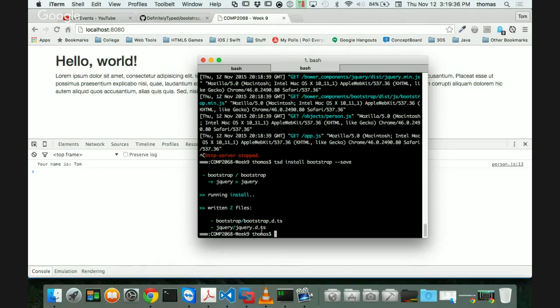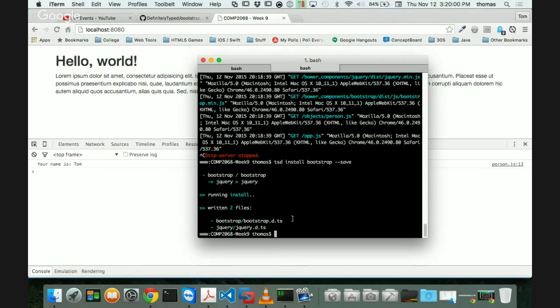Questions so far around this stuff? Again, there's some tooling I'm doing. We've talked about Bower, we've talked about TSD, we've talked about TSC. These are new little tools we're going to use. But how is this all going to help us with Express? Well, let's do another little example. So we've added this in. I can add as many of these things in as I want. I can continuously add stuff.